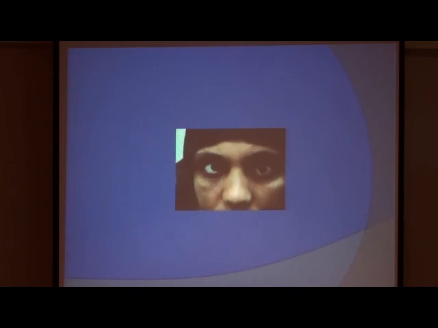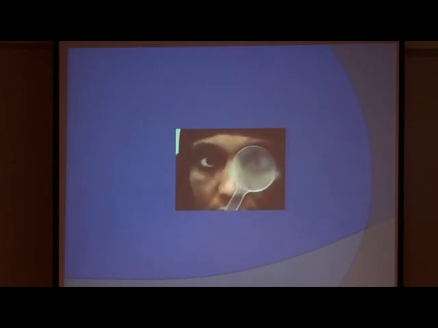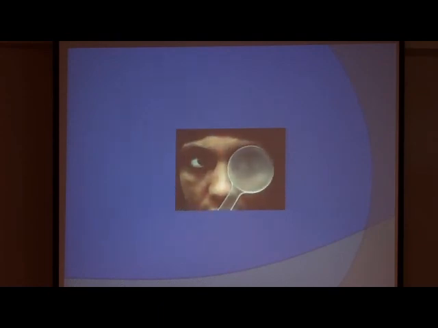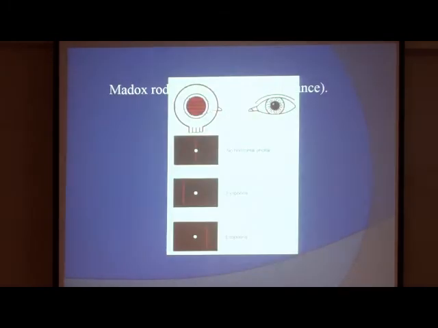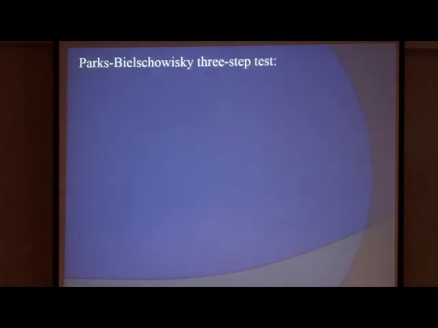You should wait until the deviating eye gains fixation. Then we wait and wait until it gains fixation, then we can measure the real angle. Wait and instruct the patient to look at the target until gaining fixation with the weak eye. Maddox rod and wing for heterophoria, distance and near.